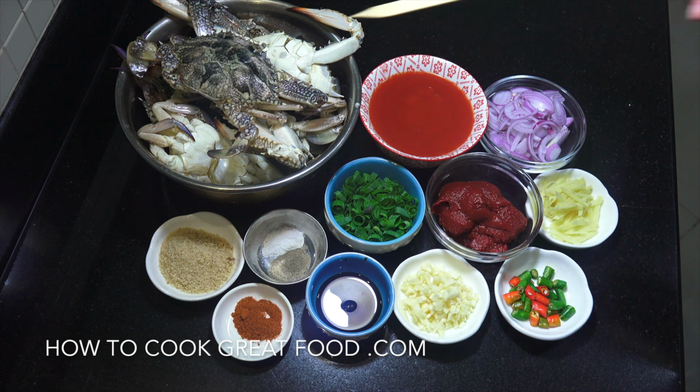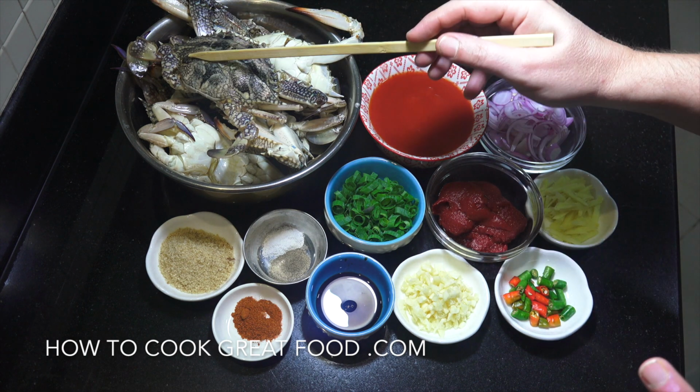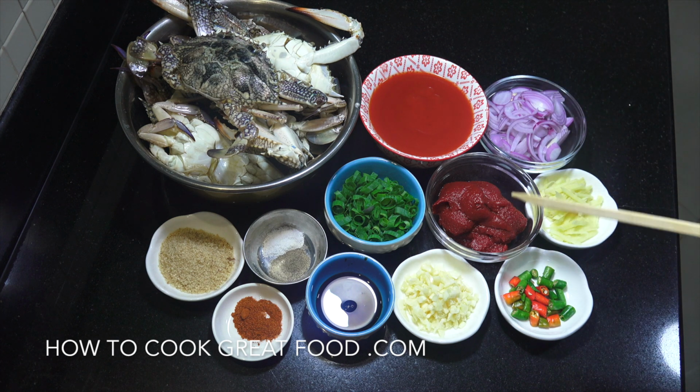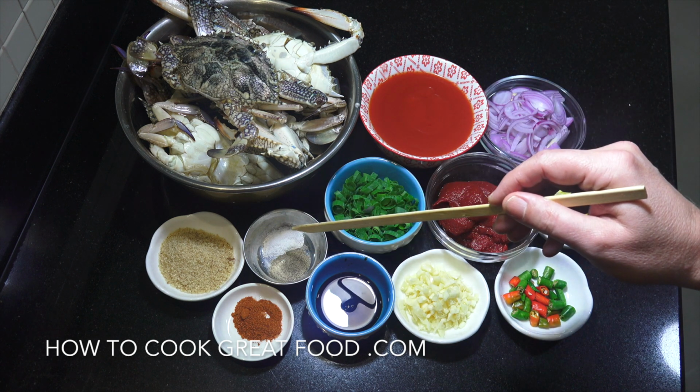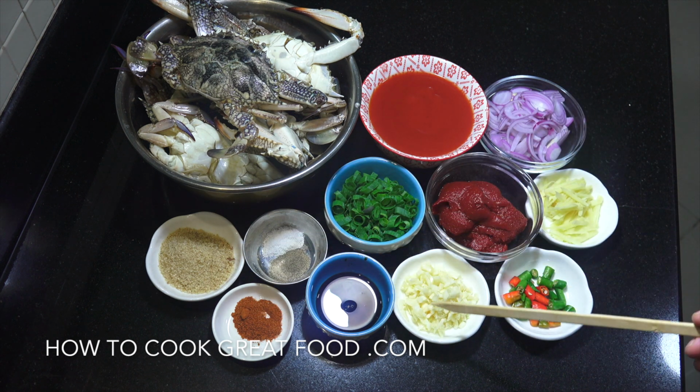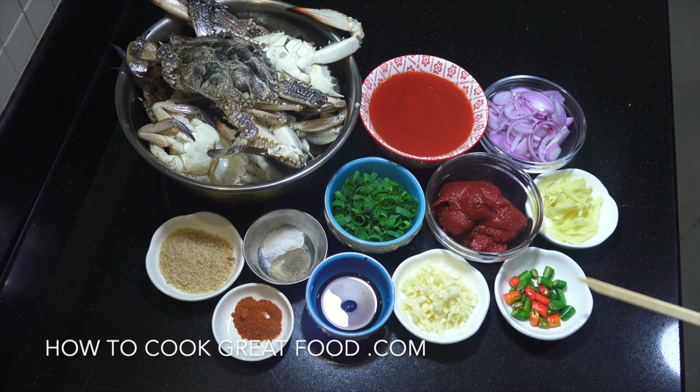Okay, so what we have here are some fresh crabs. We'll talk about those in a moment. We've got some tomato sauce, onions, ginger, tomato paste, green onions, salt, pepper, brown sugar, chili powder, soy sauce, garlic, and fresh chili.